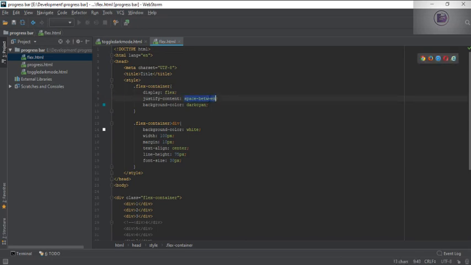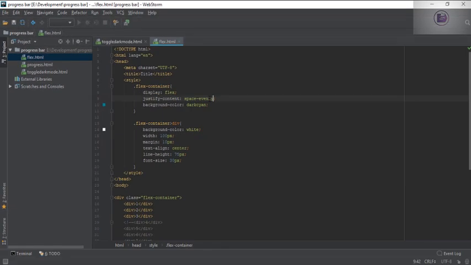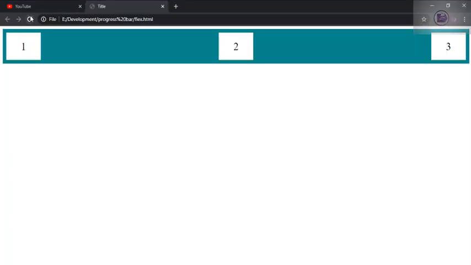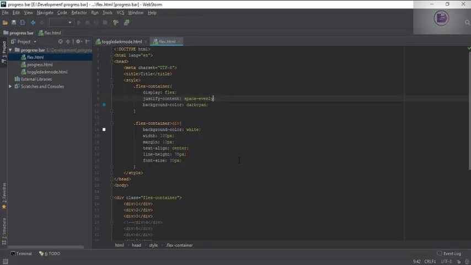By default, you have flex start, right? But other than this, we have space evenly. It will distribute the space evenly. You can see it's similar to what we saw with the around property, right?